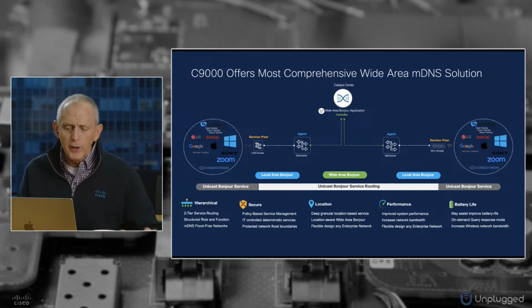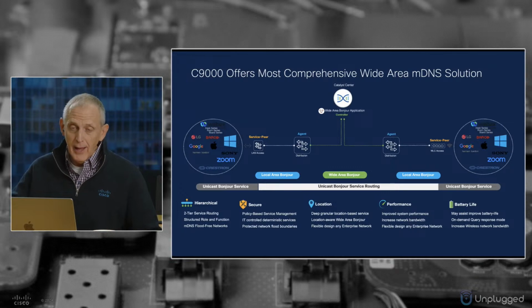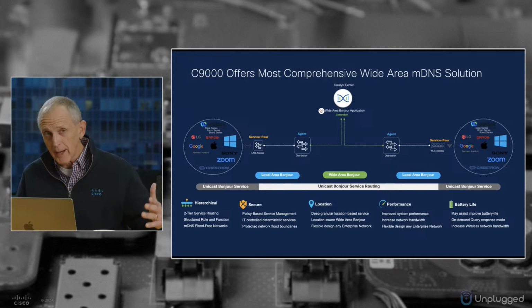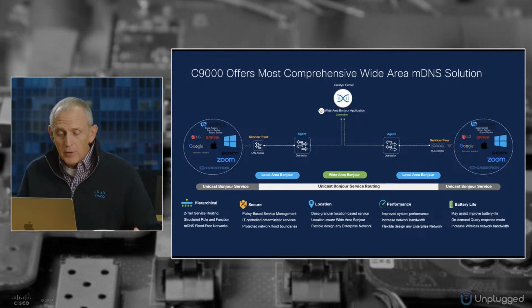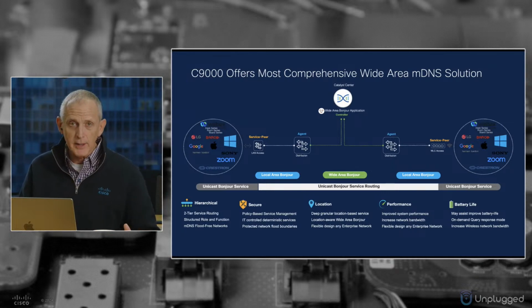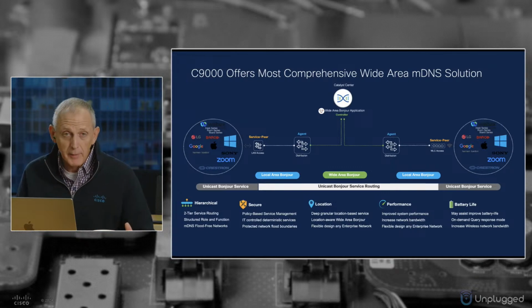The other thing that I really like about this architecture is, as opposed to the previous architecture, which relies on something called flood and learn. If you remember that first client that plugged directly into the switch, the way the wireless LAN controller learns about it is we're flooding that VLAN. With this, we're stopping that flooding, right? So this is much better from a switching environment. You're going to have a lot less traffic.